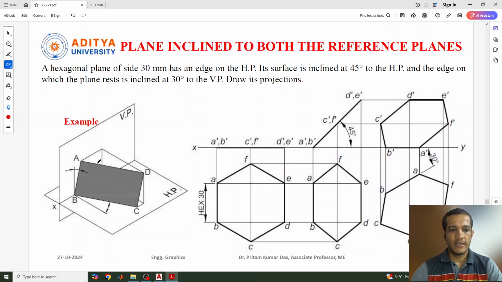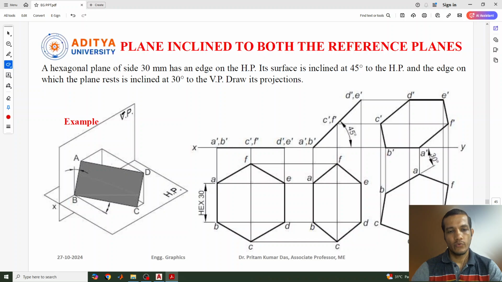We have seen in previous lectures how the plane is parallel to one plane and perpendicular to the others, and when the plane is parallel to the profile plane, then it will be perpendicular to both HP and VP. In the previous lecture we also discussed when the plane is inclined to VP and perpendicular to HP, and inclined to HP and perpendicular to VP. Now this condition is given when the plane is inclined to both the reference planes.